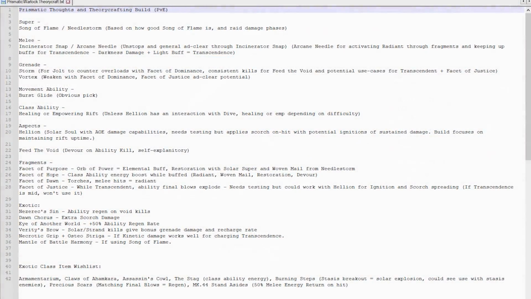I'm going to pull the build up on screen now, and the goal with it is to not entirely compete with Solar, Warlock, and Well of Radiance as a whole, but to sort of imagine a different approach to everything, and the sort of design that we know that Bungie's going for with Warlock through Arc Soul and Void Soul, and now the new Solar Soul, Hellion. And this build functions around Hellion mainly. The biggest draw here definitely would be being able to use Hellion and the Prismatic Grenade and combining that with Feed the Void, but we'll get into it.